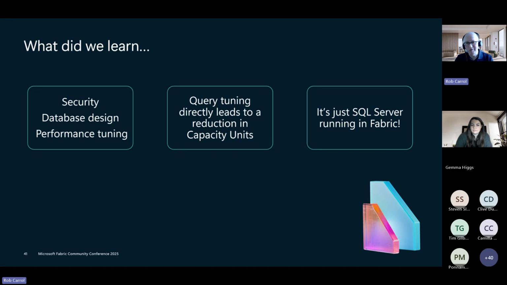I've been working with this since private preview, and it just works. It really does. So there's very little code changes you need to make if you're migrating. It's just the migration tools part of it that's a bit lacking just now, but it's possible to migrate those databases using other methods.